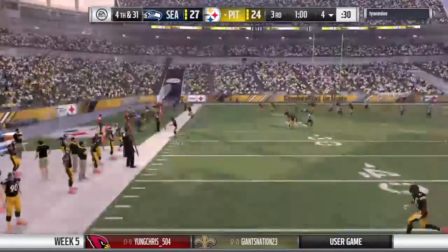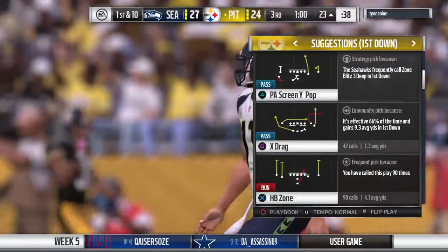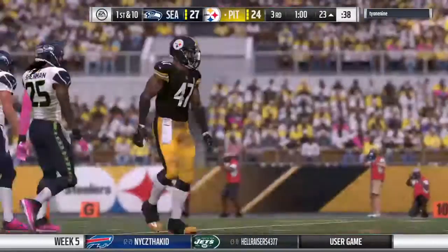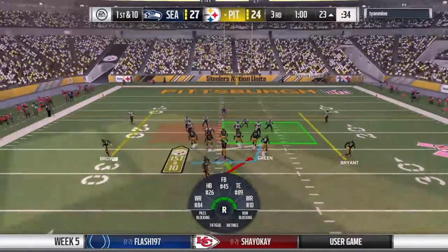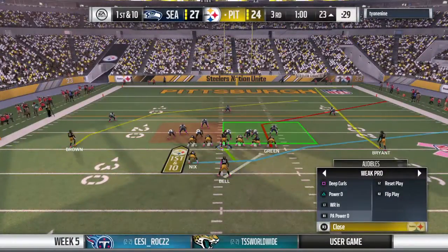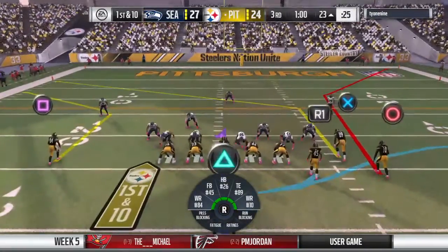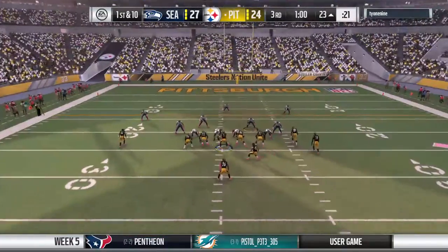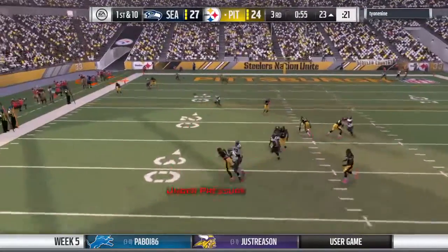Yikes. Terrible kick headed straight for the sidelines. And Pittsburgh getting set to take the field. Last time they were out, they scored. Still trailing here, though, so some work to do. But it's okay in terms of mindset. Because they scored the last time, they're not quite as worried about being down on the scoreboard because now their confidence is a little bit higher. They feel like they've got something going, and they feel like they can attack again and put more points on the board. Are you scoreboard watching if you're the offense, or are you just focused on this drive?